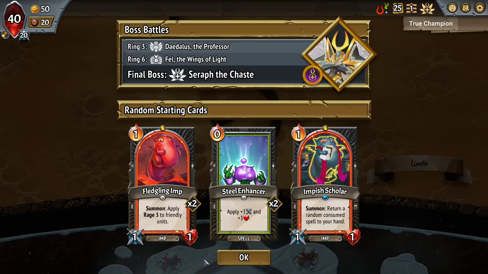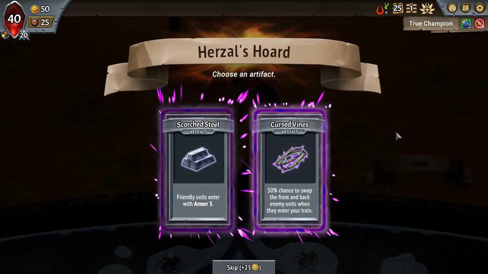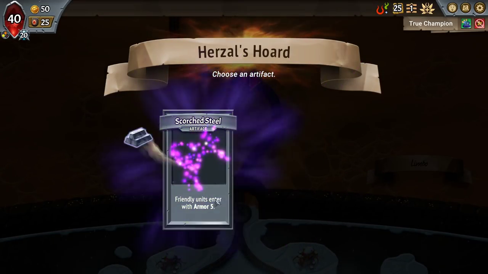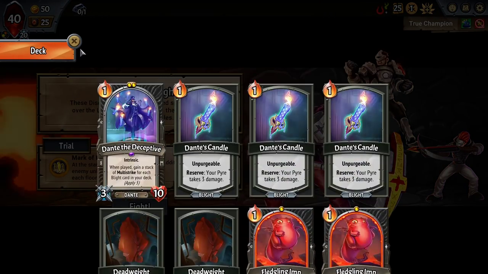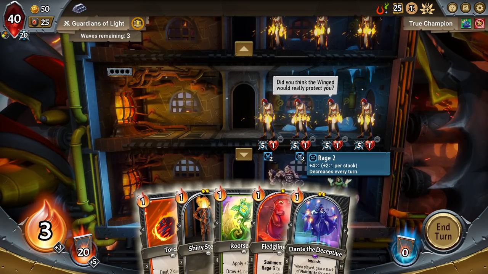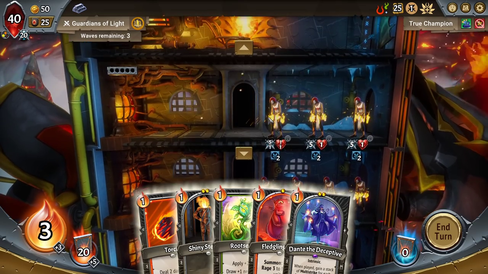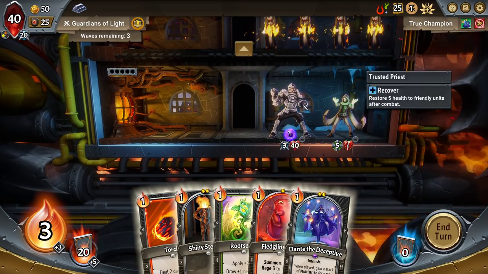There's also the Wildwood Tome for Quick. Double Fledgling Imp, single Impish Scholar, double Steel Enhancer. I didn't even think about it, but Steel Enhancer is ridiculous. Just going to take the plus 5 there. Just in my eternal quest to constantly hate on the Cursed Vines. Four, six, what, nine. I'm okay with taking both of those, I think, actually.